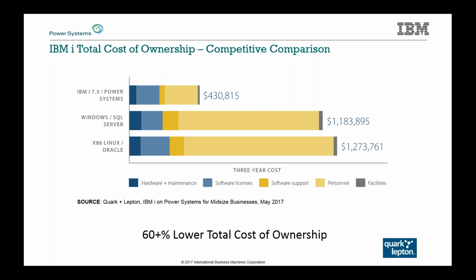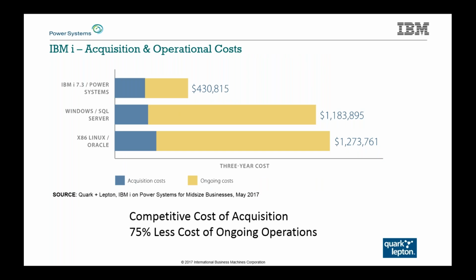And why is that? Well, there are a number of different components, and most of them are smaller on I Empower. But one of the big reasons for it is that you don't need nearly as many people. And I bet if you're a long-time customer of ours, you recognize this. Your Windows people in your organization are probably 2 or 3 or 4 or 10 times as many as your I people are. And that's because this integrated nature of this platform has allowed us to have just a few people be engaged in running the platform, and because we aren't down very often, you don't have to apply many fixes very often, etc. So you just don't need the staff.